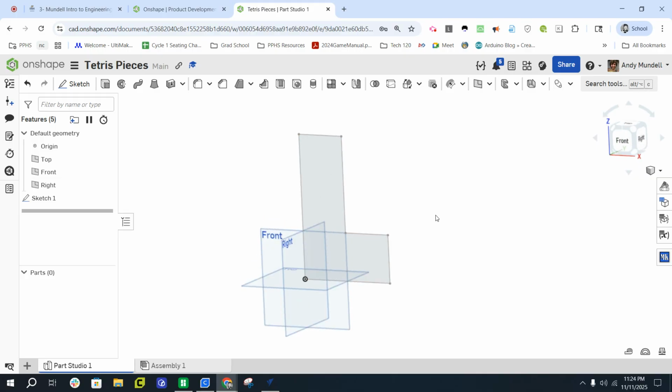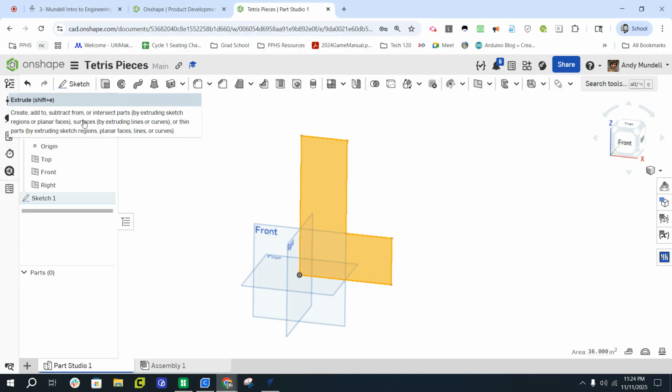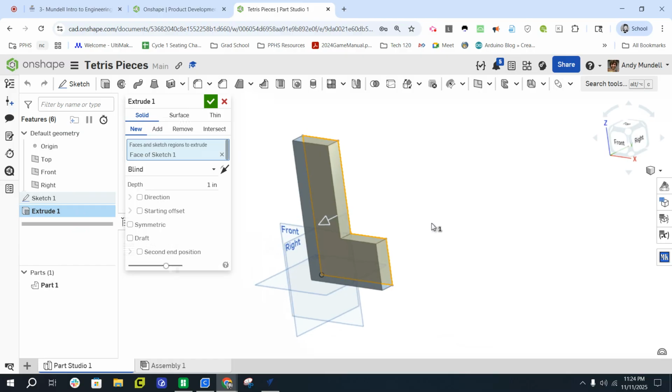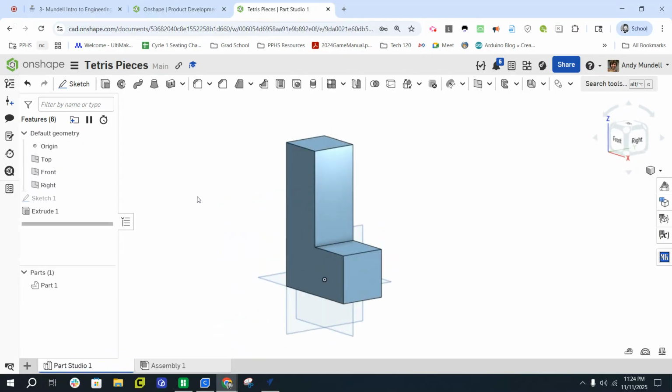Now that allows me to do something else. I can click the area, don't click the line, click the area on the inside, and there's another tool over here called extrude. This is only a tool you can use when you're not sketching. So I finished sketch 1, now I can use extrude. I'm going to click extrude, and you'll notice, look, it sticks out. And I can adjust how far it sticks out with this menu. So there's a lot of settings here within extrude. I'm not going to mess with a lot of them, but I'm just going to go ahead and change the depth of the extrusion to 3 inches. There, that's looking like one of my Tetris pieces.